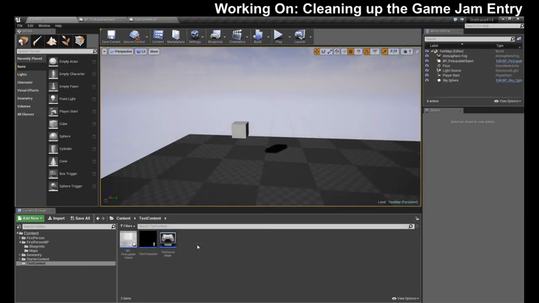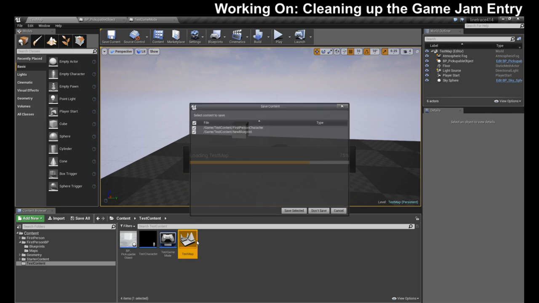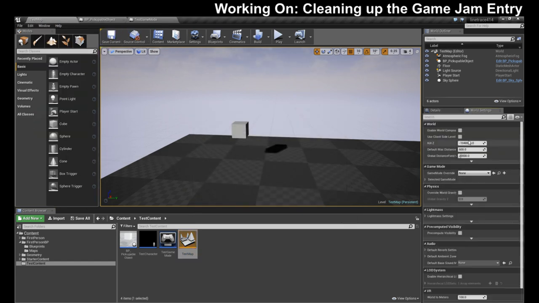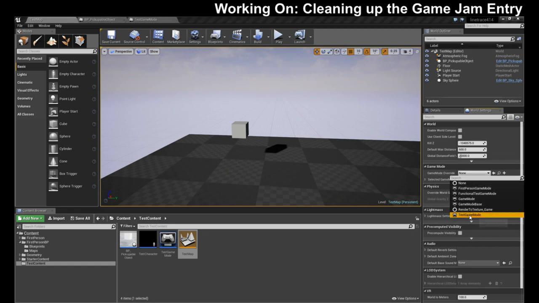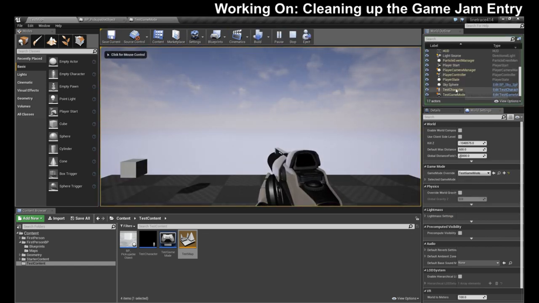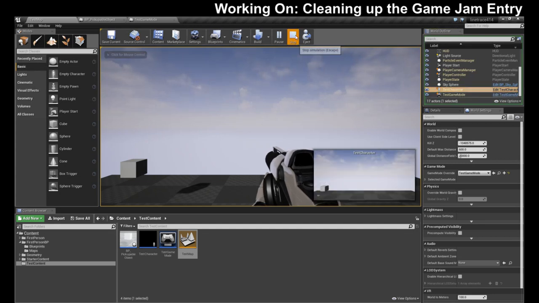Test map. Let's go into our test map. World settings. Let's make sure it's set to our test game mode. Now this probably won't work. No, good. They fixed it in 4.14. Okay, so we have our test character we can play with here.